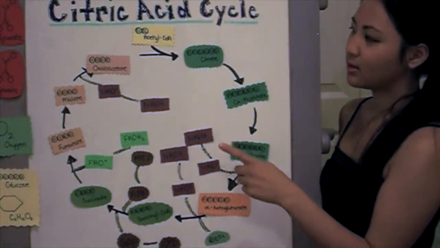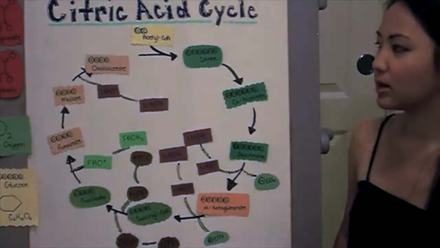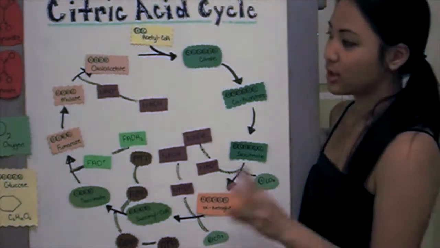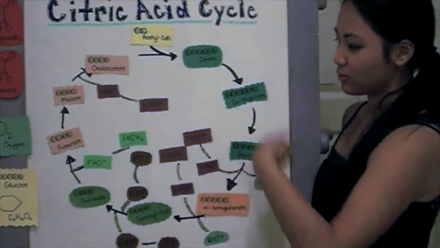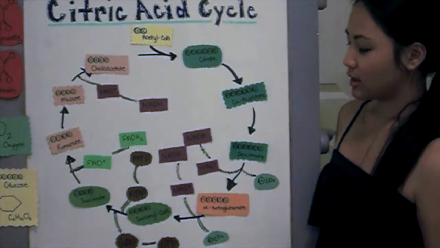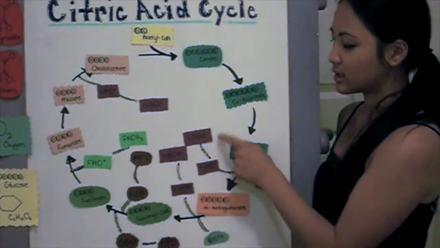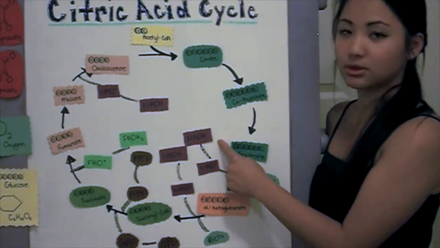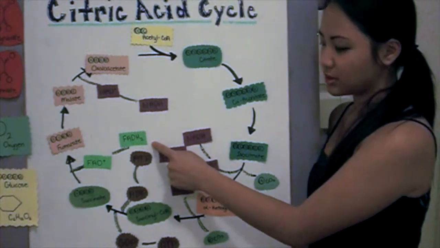This whole cycle used up one pyruvate, and because glycolysis produced two molecules of pyruvate, the citric acid cycle goes through another spin, and in total two ATP molecules are produced, 6 NADH molecules are produced, and 2 FADH2 molecules are produced.